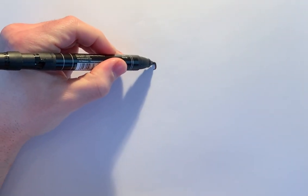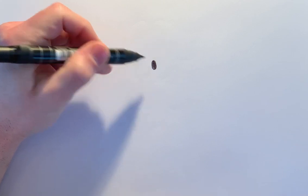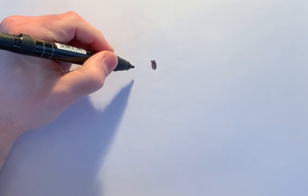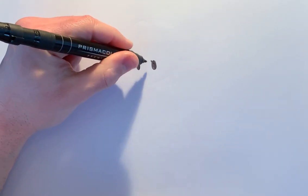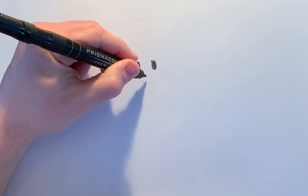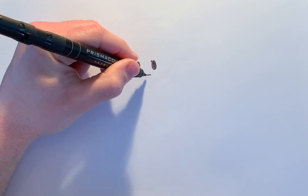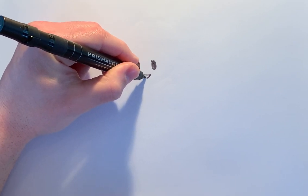I'm first going to start with an oval shape and then I'm just going to fill that in, and I'm going to add a curved line just there for her eyelash. I'm going to move over slightly and add another oval right here, and again similar to the curved line, we're going to just add that there for her eyelash. Moving down in the center here, I'm going to add a slightly diagonal line and then a curved line underneath for her mouth.